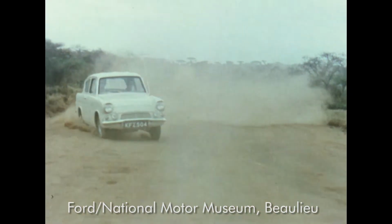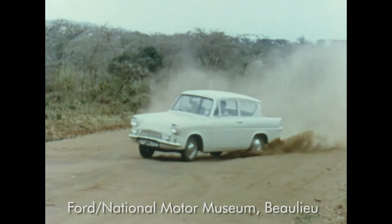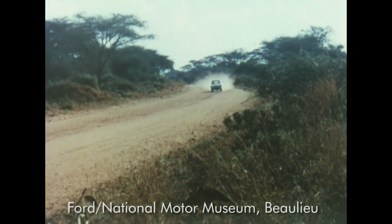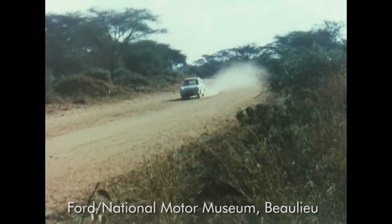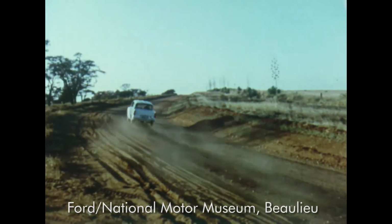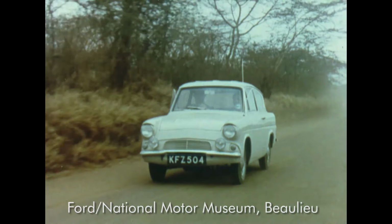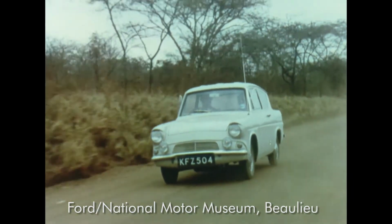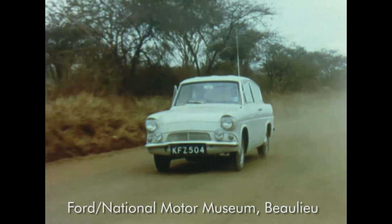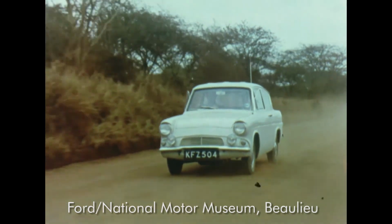But Africa was only part of the story. 500,000 miles we tested this car. Yes, 500,000 miles over 4 continents, from the heat of Africa to the biting cold of the Arctic, to prove that the new Ford Anglia can stand up to the toughest driving conditions on Earth. To prove that the all-new Anglia's engine and transmission, the new unitized body and the new suspension could perform better than any other light car. This journey of discovery means to motorists the world over that here is a car that has truly proved itself the world's most exciting light car.